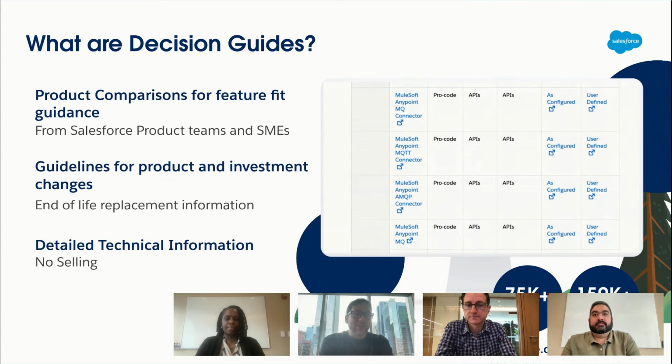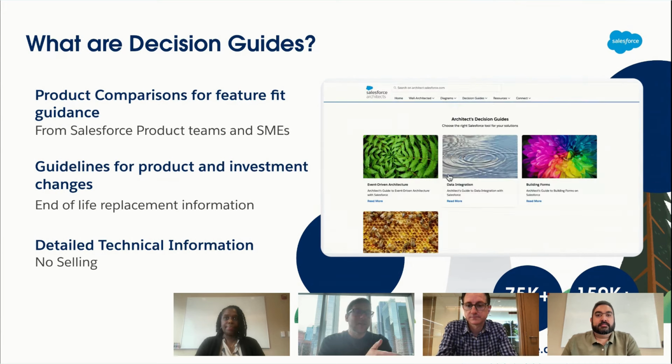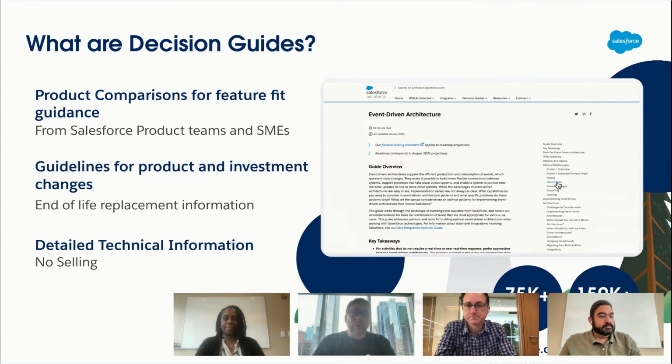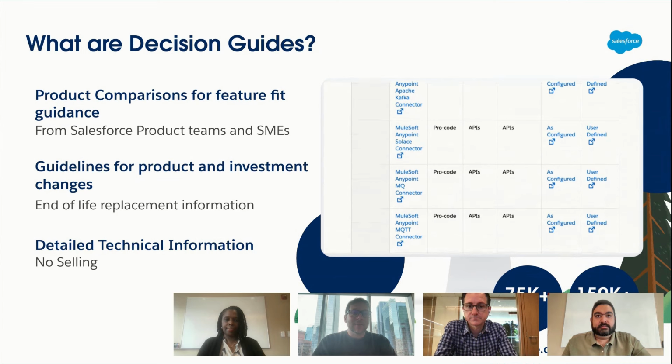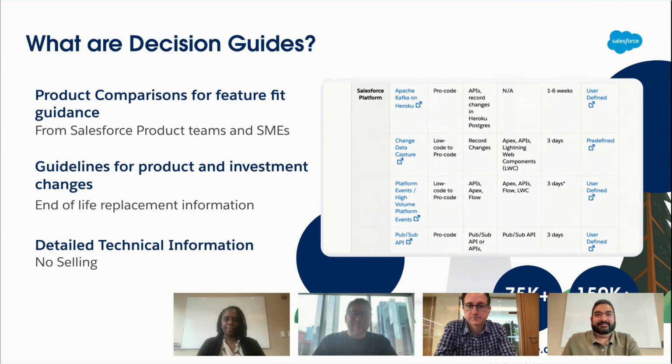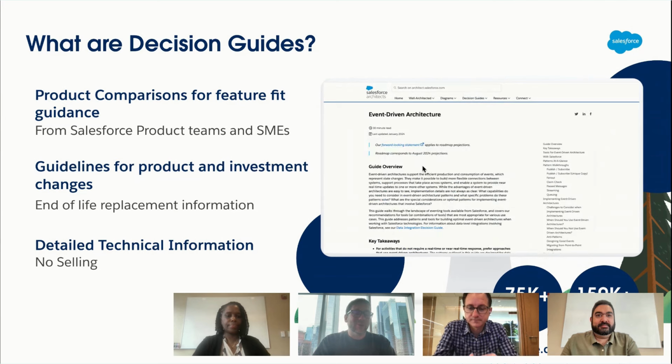One of the things Shobi asked earlier is if anybody in the audience has actually used decision guides. I would love to hear more about how you're using them and what you're specifically doing with them, especially since I am the product director for decision guides. I'd love to hear what we can do to make them better and more useful for you as well.